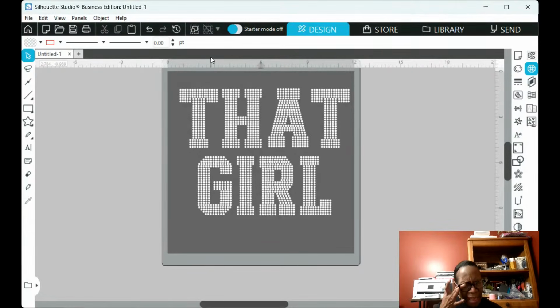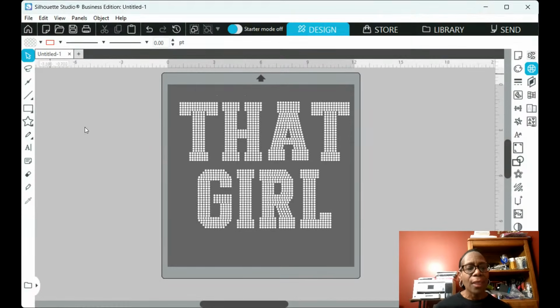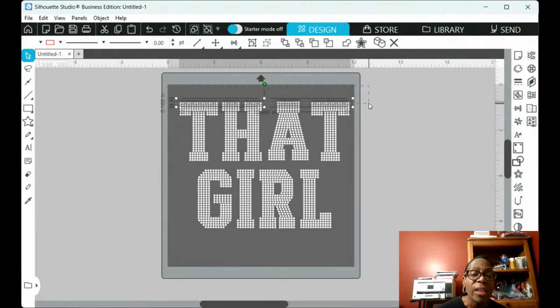I'm going to create that very first ombre pattern that I showed you when we first started the live. And how I'm going to do that is I'm going to come over to the left side of my mat, and I'm just going to click and drag. I'm going to select the very first two rows of the design, grab those and just drag from one end to the other.